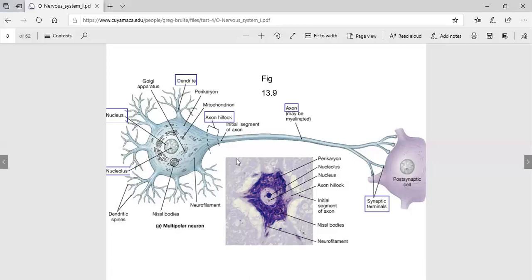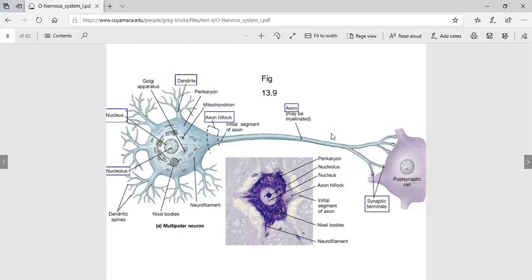Sometimes I ask that on a multiple choice test, a true false question, just trying to give away points. I go, true or false? An action potential is faster than electricity through a wire. And you'd be surprised how many people miss that question. It's not nearly as fast. It's, you know, 30 meters a second, something like that. We measure them all the time on the frog experiments out at San Diego State. And it's usually 10, 20, 30 meters a second. Speed of light is like 186,000 miles a second, so it's, you know, not even close.